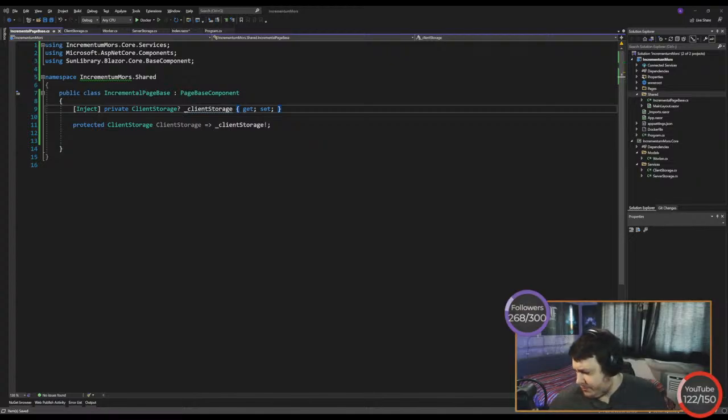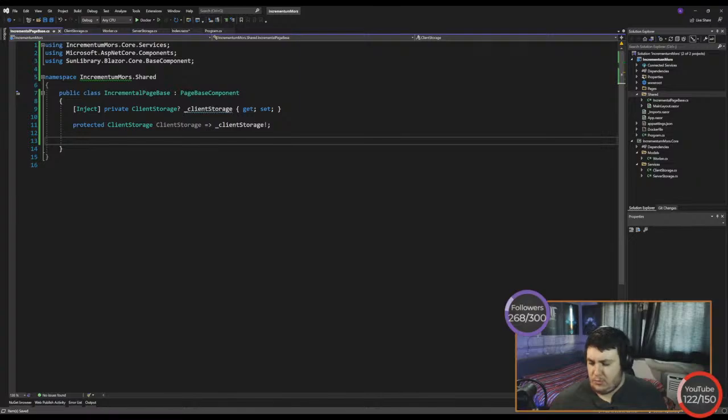Shared. That one. Doesn't look right. It's right, but it doesn't look right. Weird. It doesn't feel right.